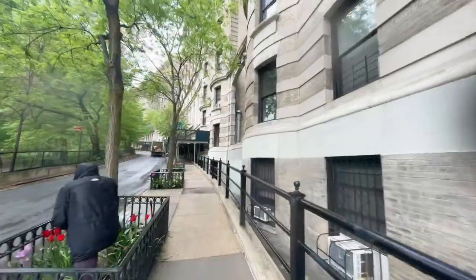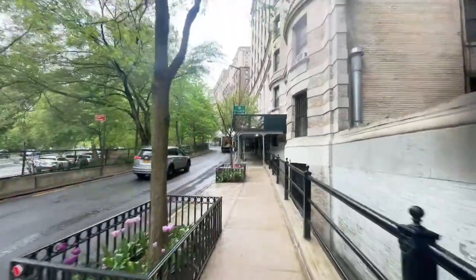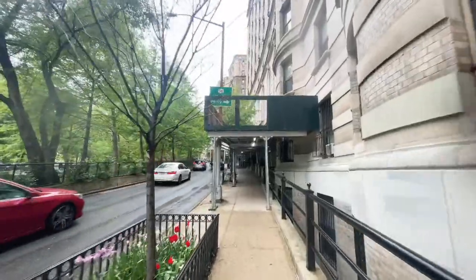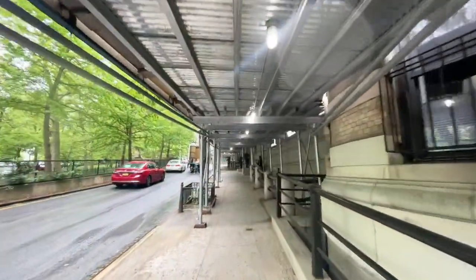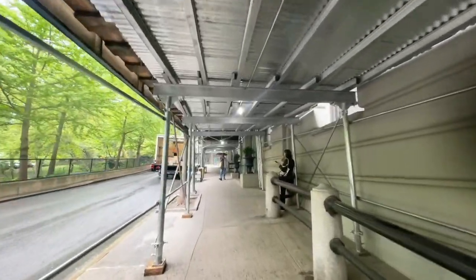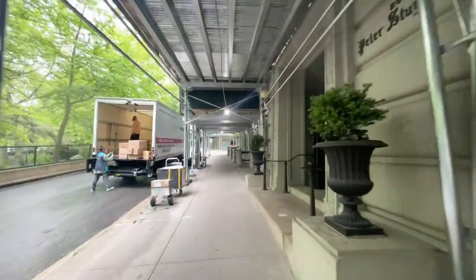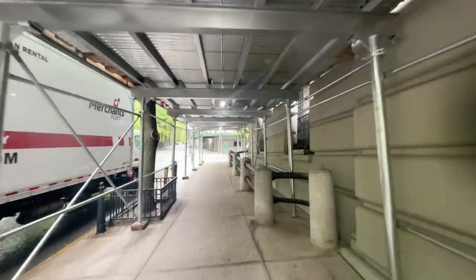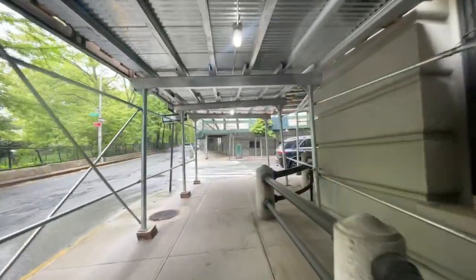So Alphabet City, Nikki, to answer your question, officially, once you cross over Avenue B and you're heading further east of Avenue B, that's an area that's considered a low-income area. So I actually live east of Avenue B and therefore was able to qualify for a business loan during the pandemic that I would not have been able to qualify for if I lived west of Avenue B, because it's considered an economically depressed zone. This area certainly is not that.